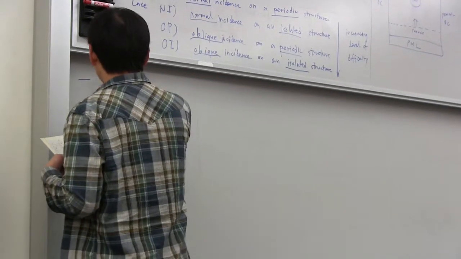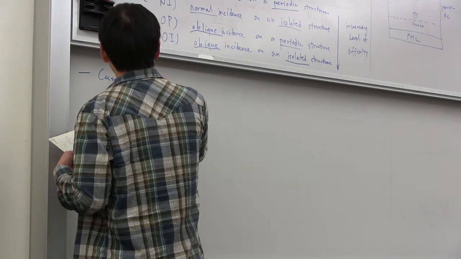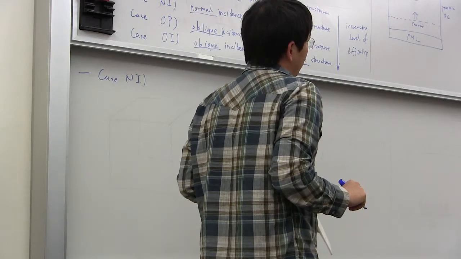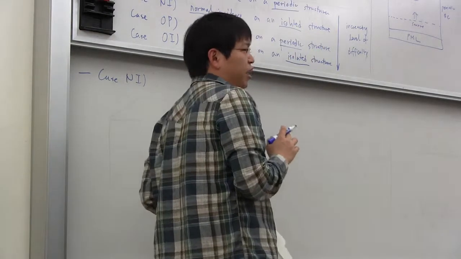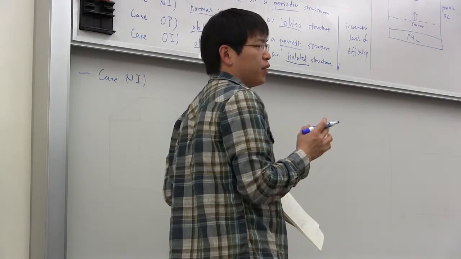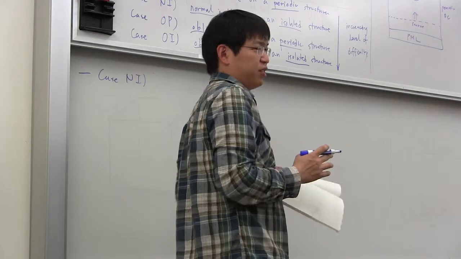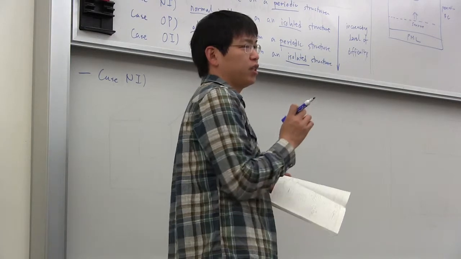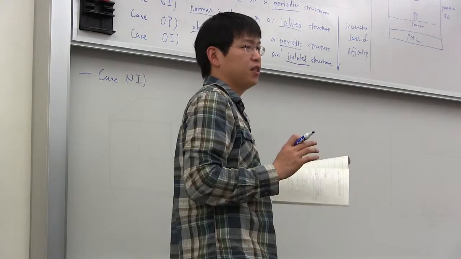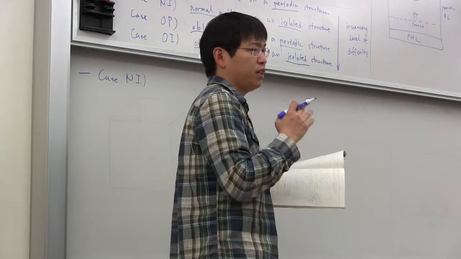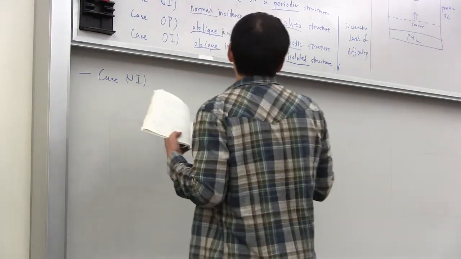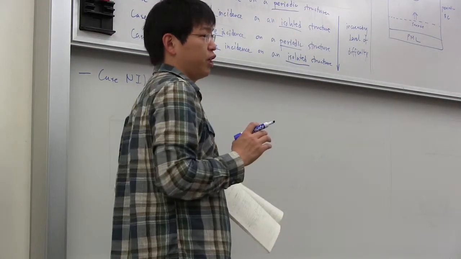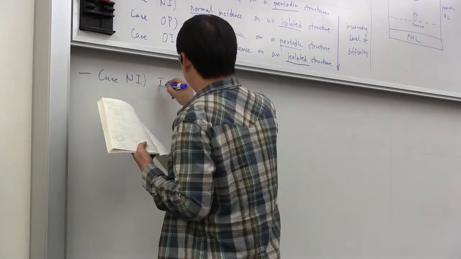Now consider the next case, Ni. In many cases, we don't want to have an infinitely periodic structure. For example, when you calculate the scattering cross section, you want to have an isolated scatterer in an infinite space. And you want to illuminate a plane wave on that isolated scatterer. And to simulate an infinite space, you usually put PML.